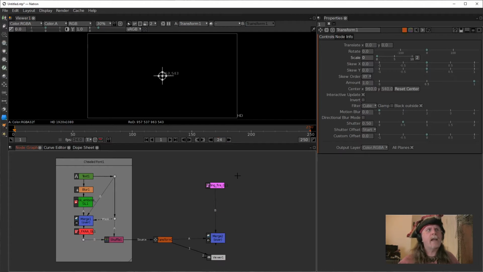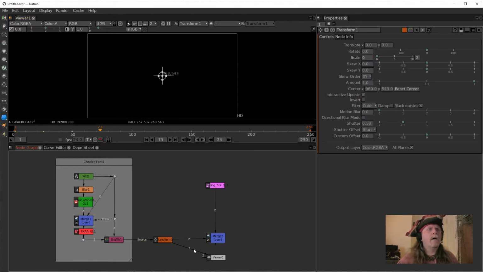Now this is an increment. This moves in an increment of whatever you type in. So if 24 frames per second, if I move in increments of 24, I should move 24 frames or 1 second with every click of this button to the right. So I hit this 1. How long do I want it to sit there? I want us to see the flames for a couple seconds so people can process it. And then I want it to come out at about the 3 second mark. So I'm going to go 3 seconds in.